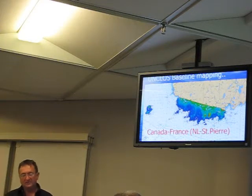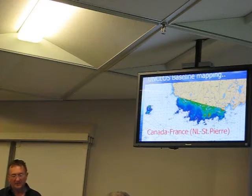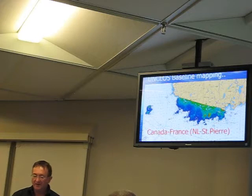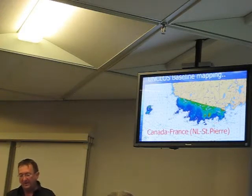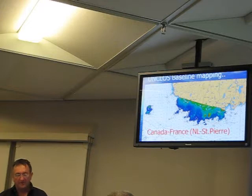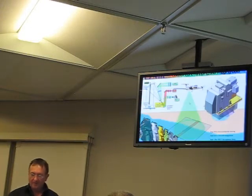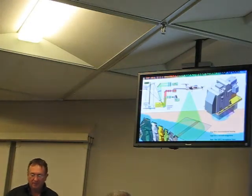So what they need to do is go back and use a so-called shallow water filtering process, which is more interactive than anything, and they manually try and pick off a bottom return to fill in that gap. And we've done that, so this gap mostly gets filled in. It's a very critical area, the land-water interface, so we want it. I think that's the end of my presentation.